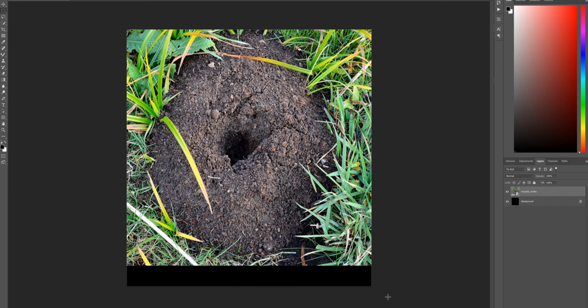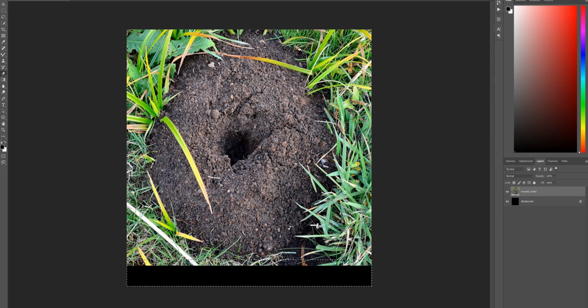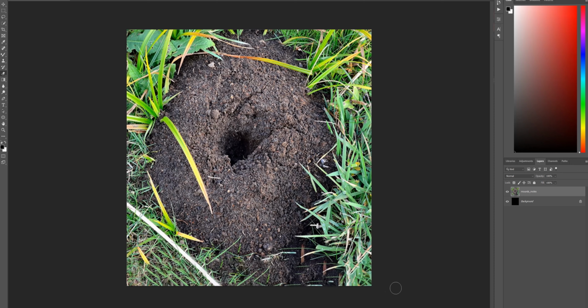Go into Photoshop, load it up, push M to open the marquee tool, or however else you want to make the selection that you need to fill in. And then you're going to click and drag the area that you're going to want to fill in, and click Shift Delete again. Content Aware is selected, click OK, and it'll fill in that area. I use this so many times, it's not even funny.